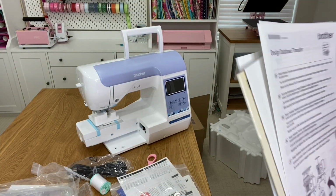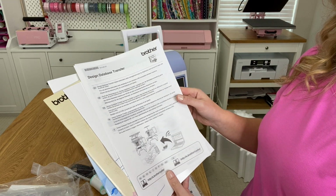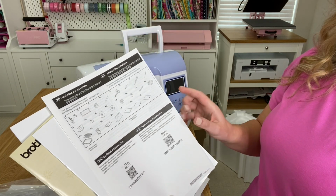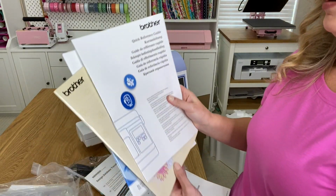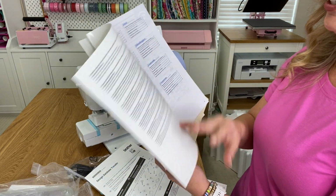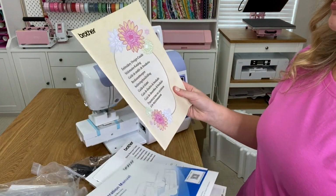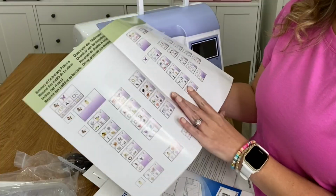Okay, so many instructional books. We have how to transfer a design, all the included accessories, and our Brother quick reference guide. This will probably be what I'll do to get it started, as well as an embroidery design guide. Ooh, I'm excited. Okay, let's see what we have.